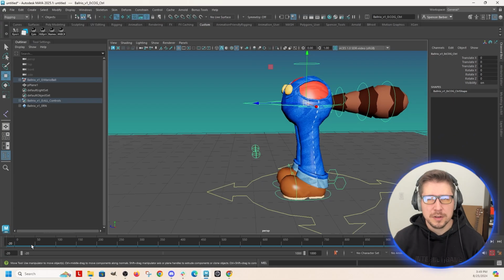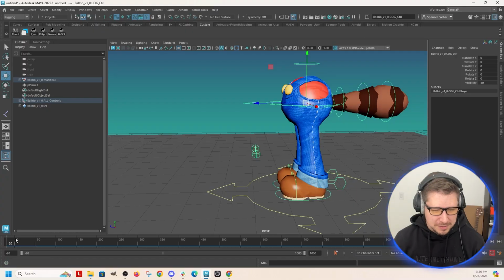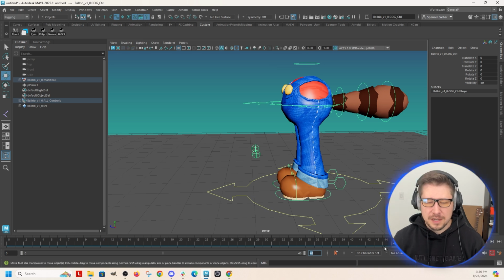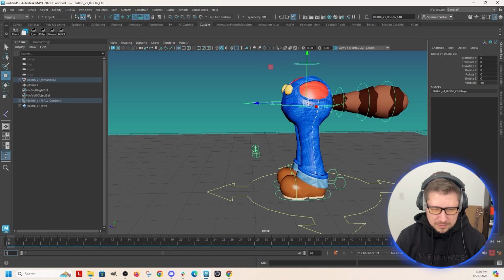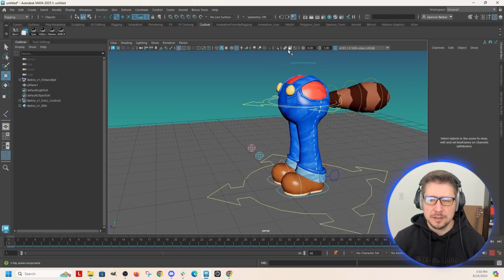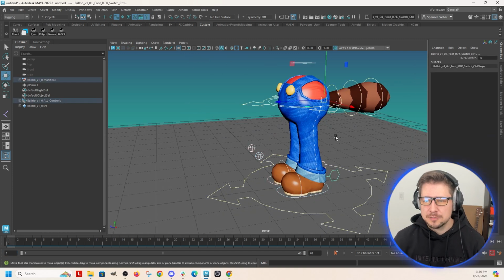To set a key, we want to set the frame range on our timeline. So let's make an animation that is 48 frames long, right? So let's start at 0. So down here, you can see it's going from -20 to 1,000. Like that's how many frames I have. So I'm just going to type in 0 in this one and type in 48 on this one. So this actually will give me 49 frames. So maybe I'll change this to 1. So my first frame is 1. And my last frame is 48. So that's 48 frames.